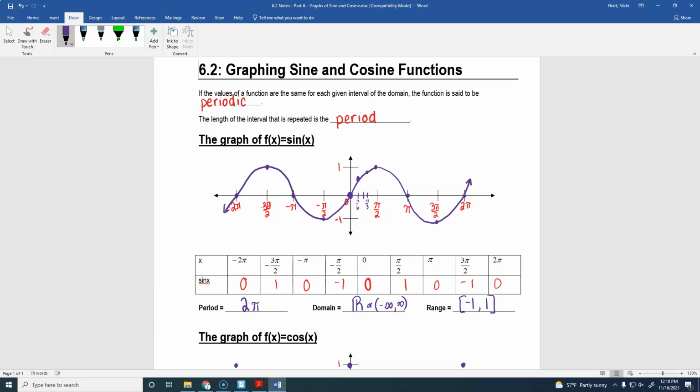We're going to learn how to shift it up, down, left, right, flip it over, all of those things like we did with other graphs. But you have to know what sine looks like to be able to do any of that other stuff. One of the key components right here for sine is that it has a y-intercept at 0, 0. All right, we'll see that cosine looks almost the same, but it's not going to have that same y-intercept. Right? So we need to know what this looks like.